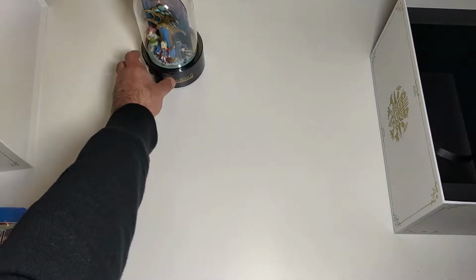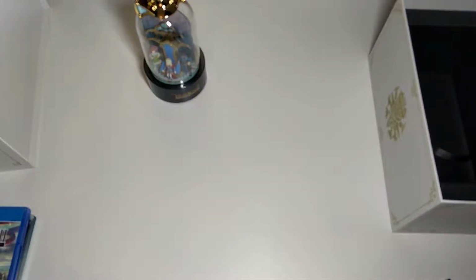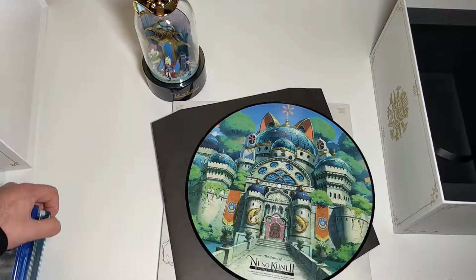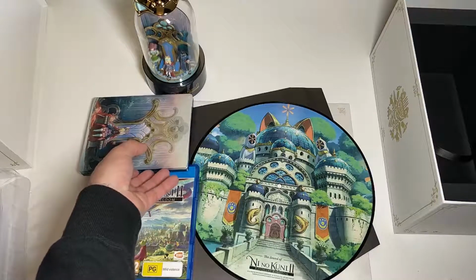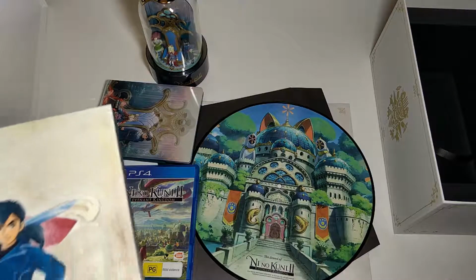So let's bring them out one by one. So that's the music box. Bring it forward a bit. The vinyl soundtrack, which I haven't put away. I'm going to just put this here in front so you guys can see it again. The game and the steelbook, which I'll put the game here. And then the steelbook I'll put on its side so it can fit in. And then, of course, the art book, which is also really, really slick.